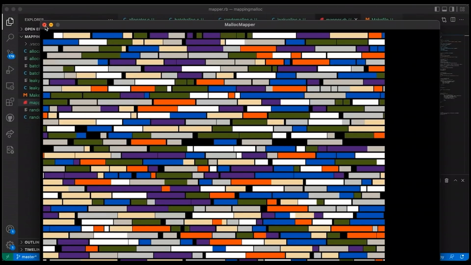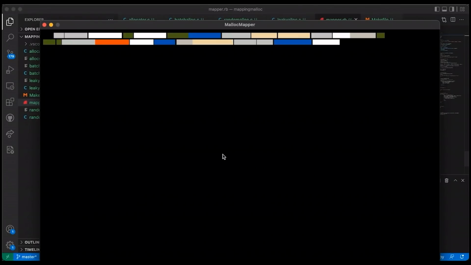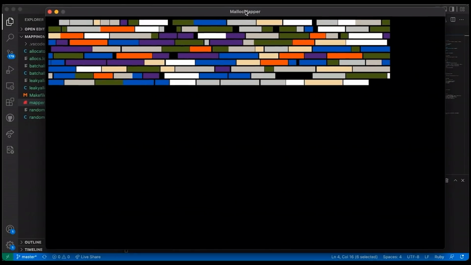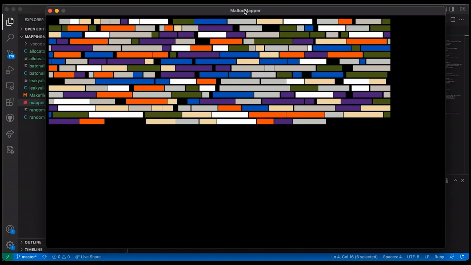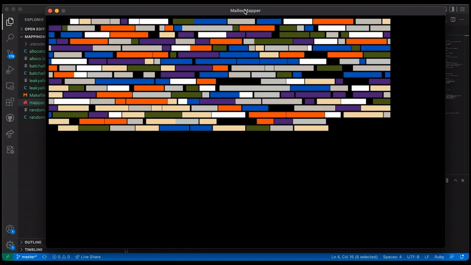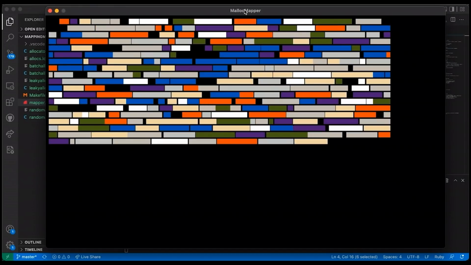Okay, so let's go try our third one. If I come down here and try my random alloc, you're going to see something very similar, except that now we are doing it randomly. At some point we're going to get to a particular size where we have a certain number of blocks, and then we're just randomly mallocing and freeing our blocks. You just see these popping in and out.